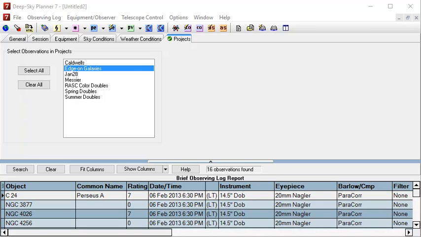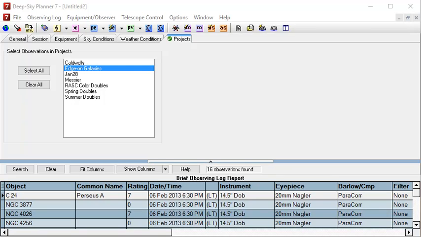Another use case might be that you want to create a report of your observations, but you want it in a page-oriented style of reporting so that you can print a hard copy and put it into a notebook, or perhaps you want to print it into an electronic file like PDF to share with perhaps an organization that awards observing certificates like the Astronomical League.